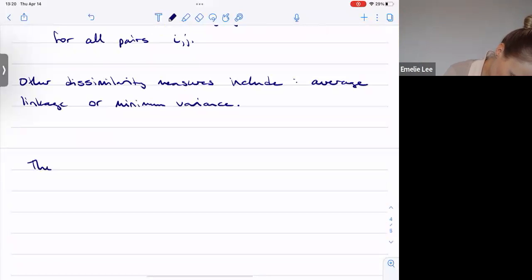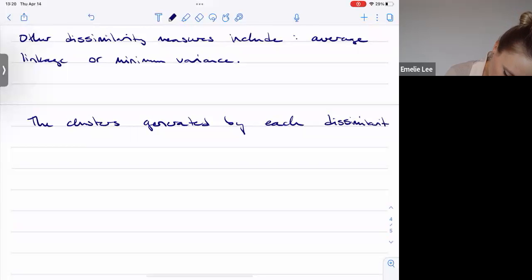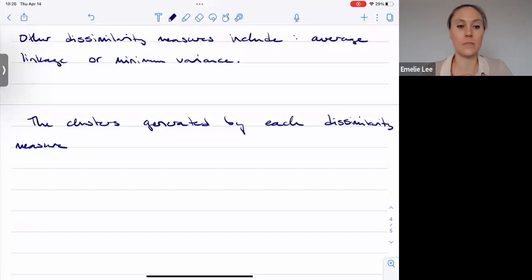And so the clusters generated by each dissimilarity measure can be quite different from each other, right?